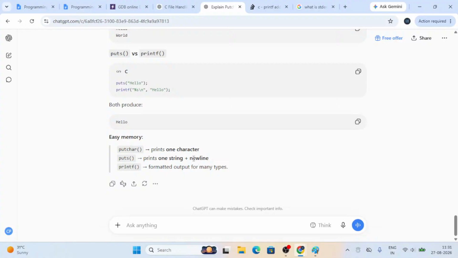So it automatically goes into a new line. printf prints formatted output for many outputs. So this is equal to this one.